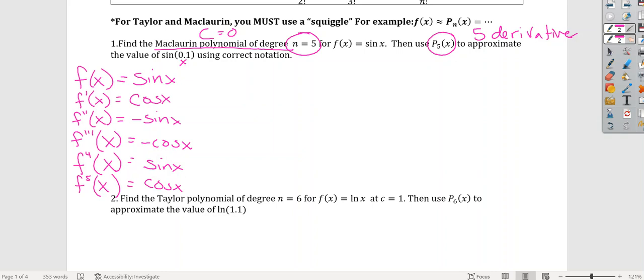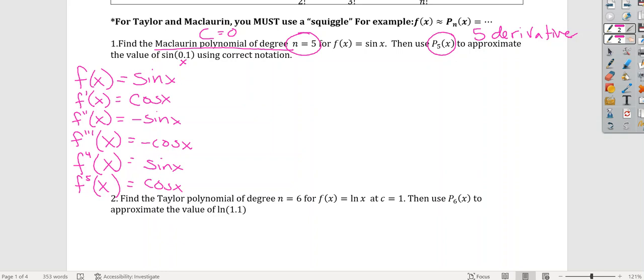So if it says something about a 5th degree, whatever degree polynomial it says that you're going to have, you're going to calculate that derivative that many times, which means in your polynomial, you won't have 5 pieces, you'll actually have 6, unless something zeroed out at some point, and that does happen. It's going to happen here.